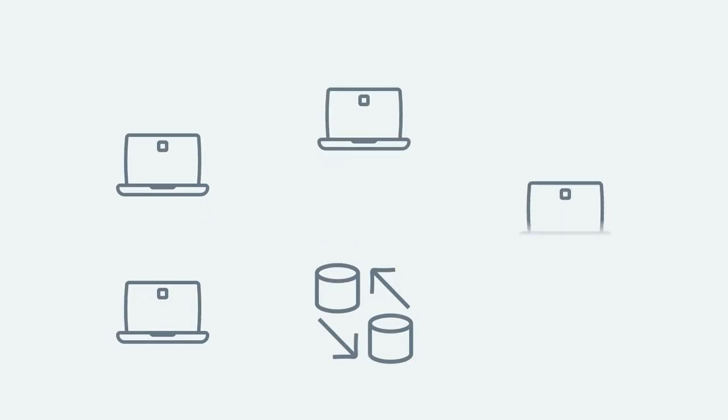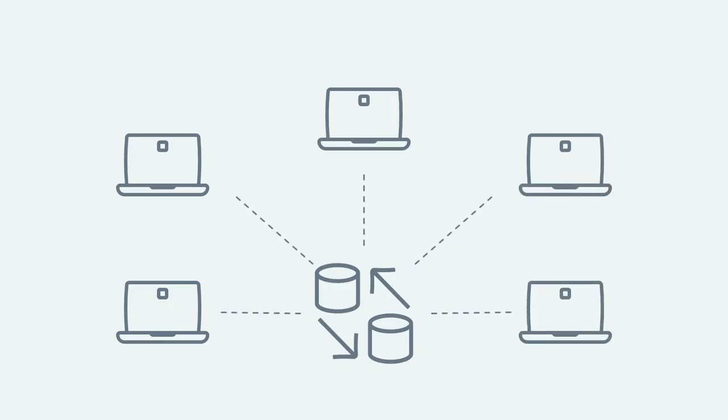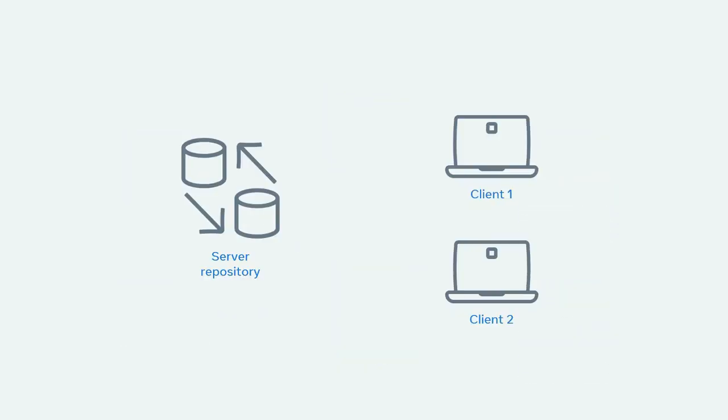In a centralized version control system, the server is the central copy of the project. After making changes to the code, the developer needs to push the changes to the central server so that other developers can see them. This essentially means that viewing the history of changes requires that you are connected to the server in order to retrieve and view them.